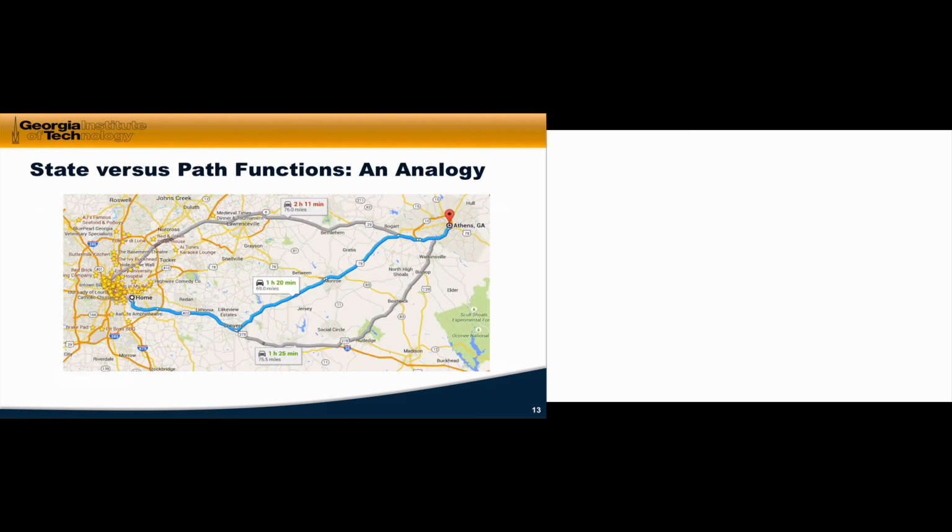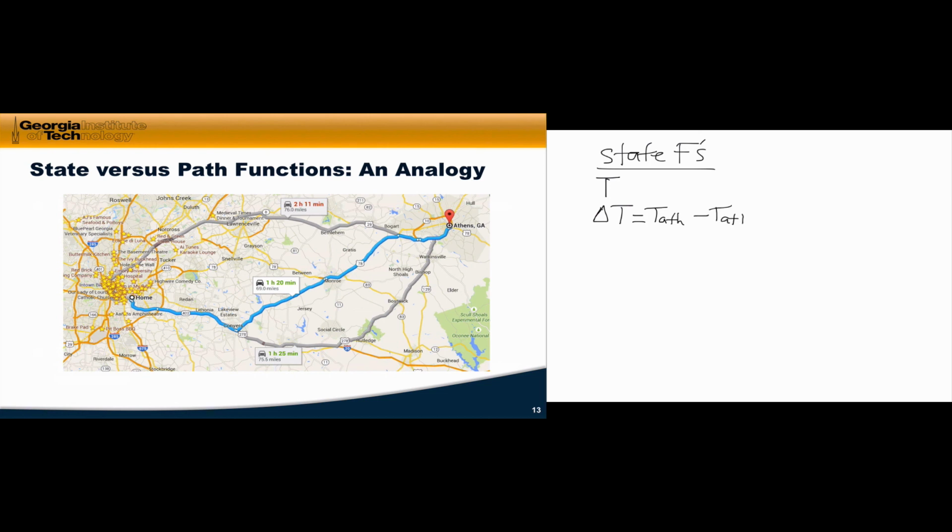Here's a nice analogy that allows us to illustrate this. Consider taking a trip between Atlanta and Athens. Let's think about some state functions of Atlanta and Athens that are independent of the path traveled between them. There are two examples that come to my mind. The first is the temperature. The temperature in Atlanta is in some way independent of the temperature at any previous point in time. The temperature just is what it is, right? We can imagine it depends on the kinetic energy of molecules in the air. So for any of these three trips that are shown here, the change in temperature is simply equal to the temperature in Athens minus the temperature in Atlanta.